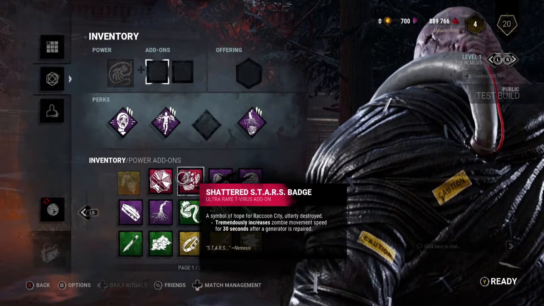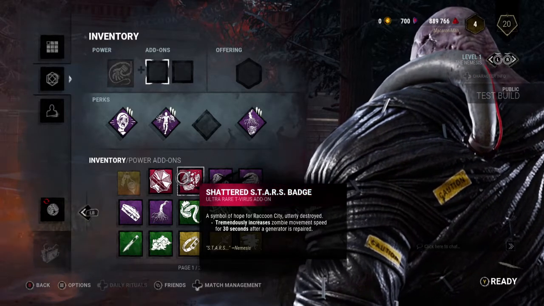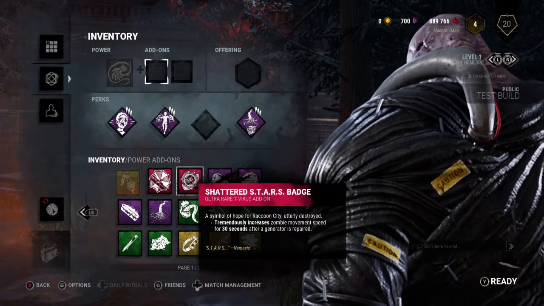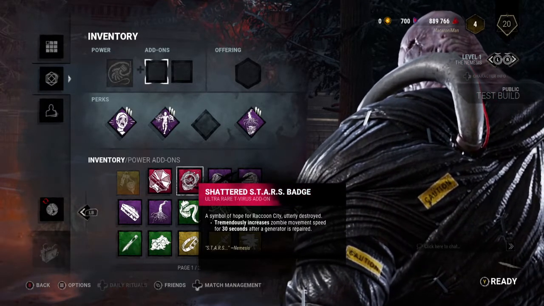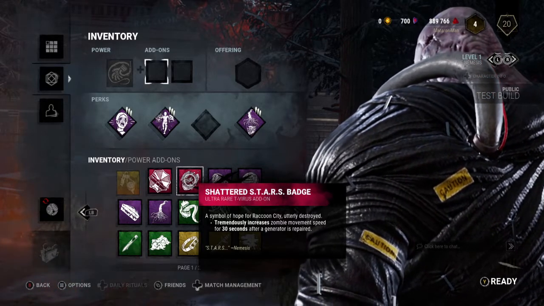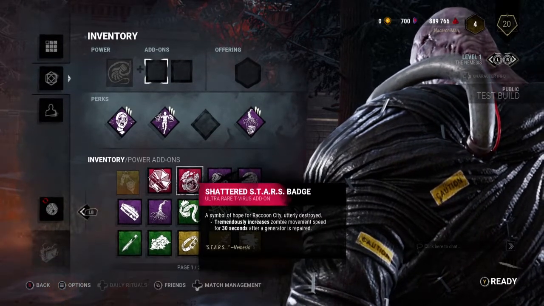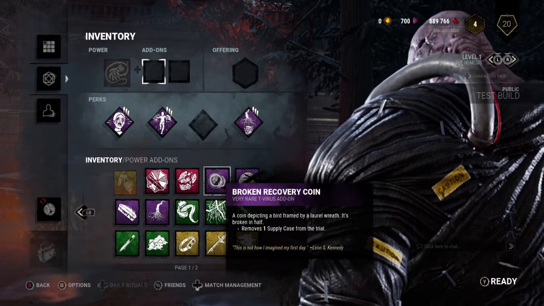This other one is the Stars Badge. Increases zombie movement speed for 30 seconds after a gen is repaired. This one will really depend on how effective the zombies are and what their base speed is. So, I'll have to see that in game just to see what exactly it would do. On to the next one.